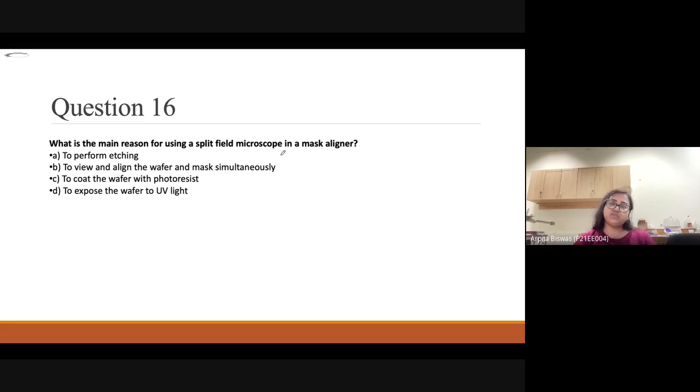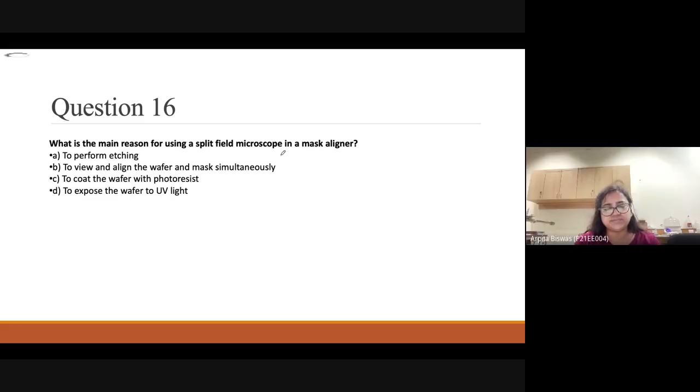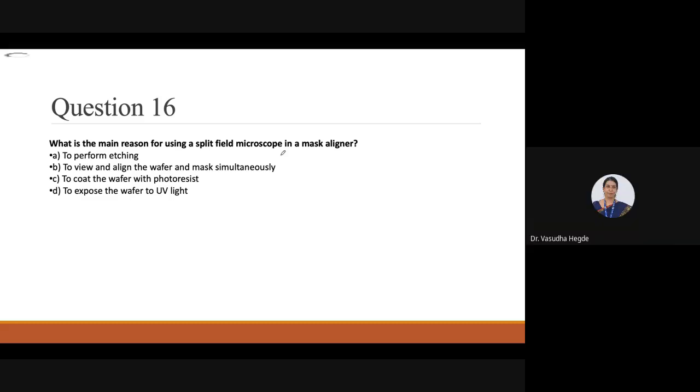Can you explain a little bit about the photolithography process? What we do one by one? Yeah, a little bit, not that much. You have a layer, let us start from Si, and then comes SiO2, and then you have the layer, let us say aluminum or gold, whichever metal is to be coated, and after that you have PR coated on that, and then comes the mask, and then comes the exposure.